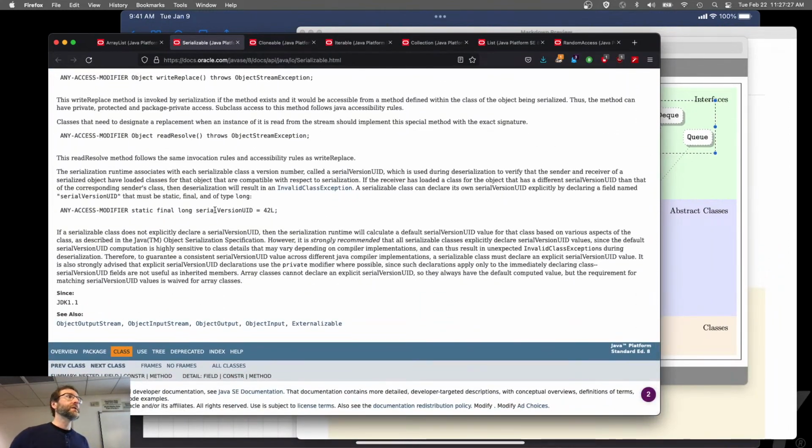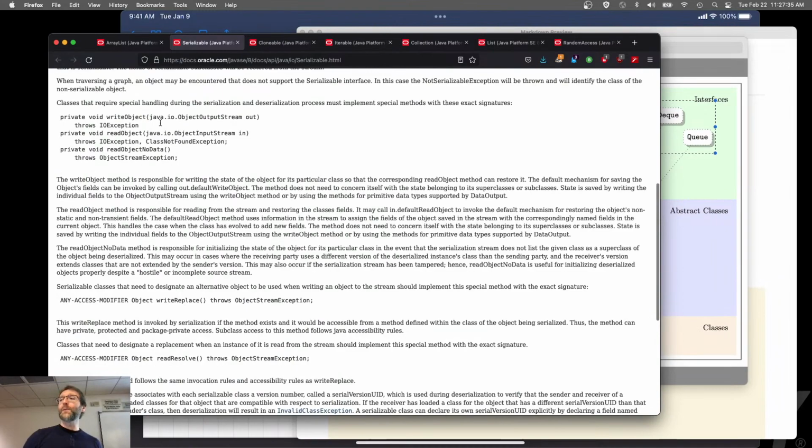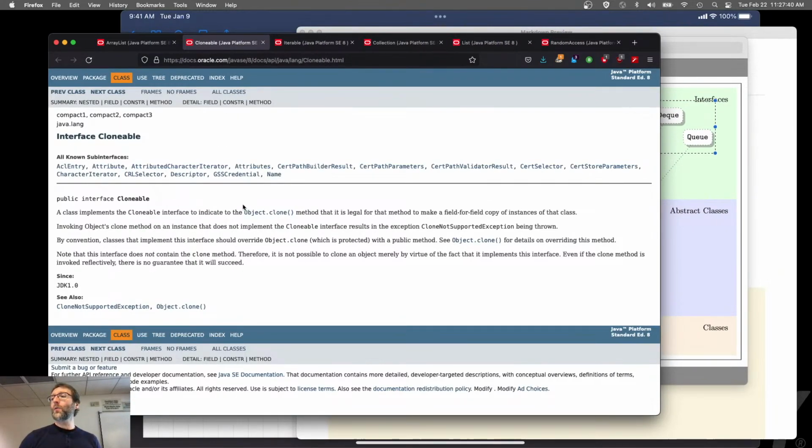Serializable. There's not even a single method in here. It's just endowing a list, or an array list in this case, with an actual property. And that property means something if you read all about it. What about cloneable? All objects are cloneable because you have an object.clone. But this is giving it additional properties without defining any more methods.